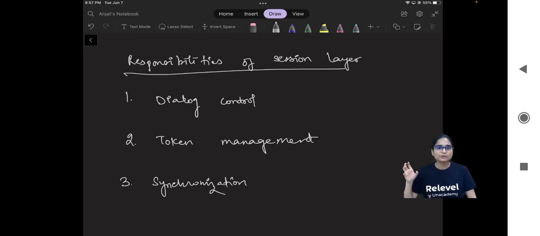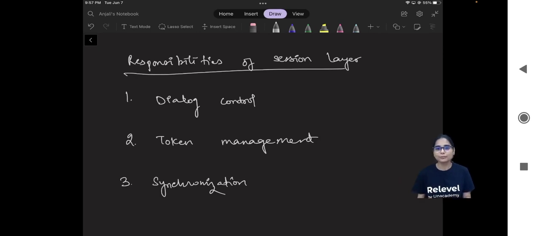Now let us look into what all functions we have for our session layer. Session layer is actually going to be establishing the session between the session entities. This layer is also going to be responsible for your data transfer phase. This layer is going to be used to select the required transport quality service parameters. This layer is also going to be used to identify each session, and this layer is going to be used to transmit a limited amount of transparent user data.